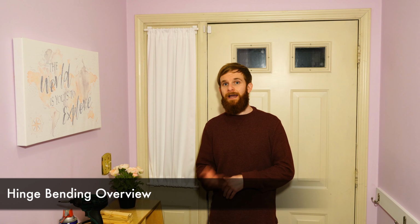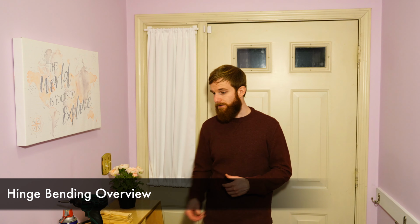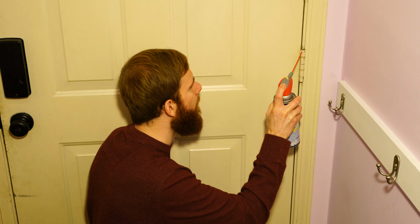However, if it's still stuck and not moving freely, there is one other method that you may use, and that's aligning the door with wood shims after removing the hinge pins, and then using pliers like these to bend the hinge to either create a larger gap or a smaller gap depending on where your door is sticking. So that's the technique that I'm about to show you in case just replacing the screws isn't enough.